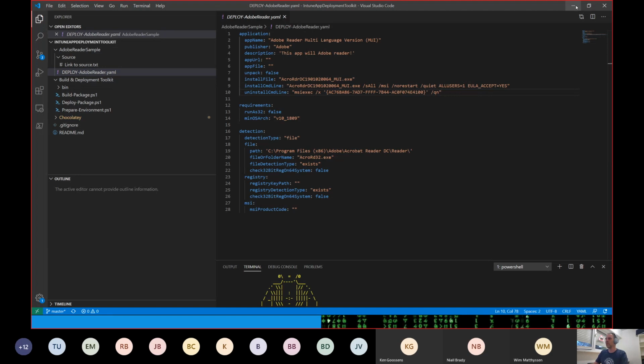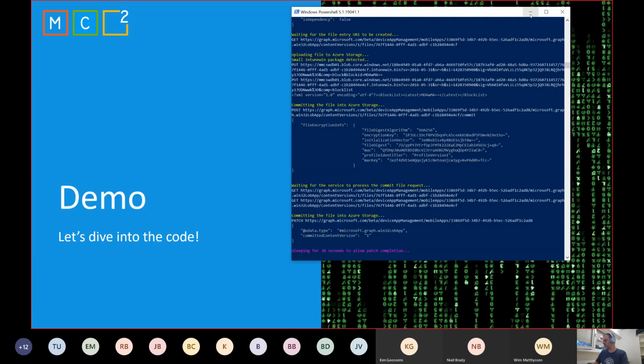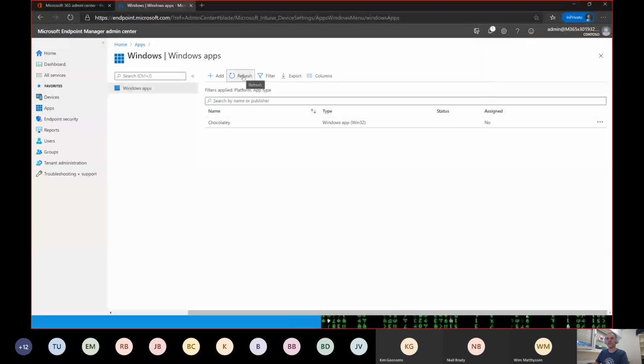Now, let's go and look in our portal what's coming up there. And if we refresh, I'm hoping that the first app is going to be available, and then you'll see the first two apps already uploaded.